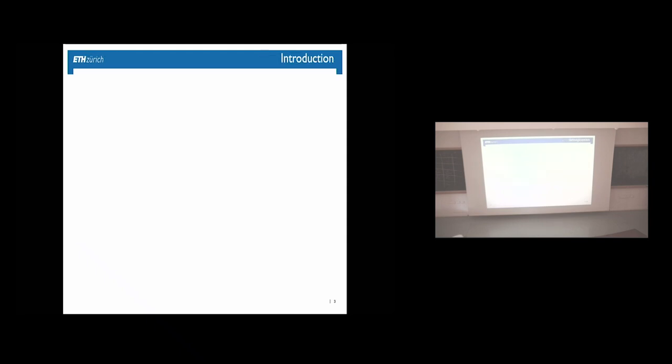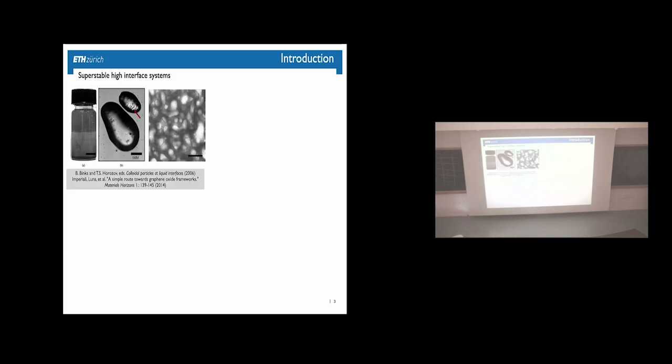But okay, what do we want to do and why do we want to do this? We can use interfaces and the rheology of interfaces, the mechanics of interfaces, to stabilize high interface systems in ways that are different from classical surfactants. And you've probably heard about Pickering emulsions. Here you see Pickering emulsions stabilized with some graphene oxide particles. I could have used a protein example, but what you see here are droplets stabilized by platelets of graphene oxide, and you see that the droplets are not spherical. Okay? So somehow the interface is able to accommodate the differences in pressure that occur due to the differences in curvature.